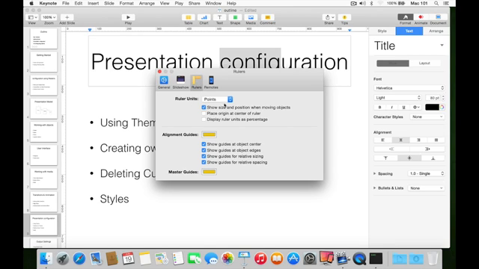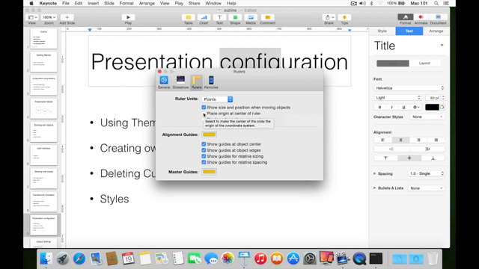Now under the rulers, we can change the ruler units from points to inches to centimeters. For now, I'll change it back to points, and I can show size and position when moving objects. So if objects are moved, it will be indicated on the ruler.